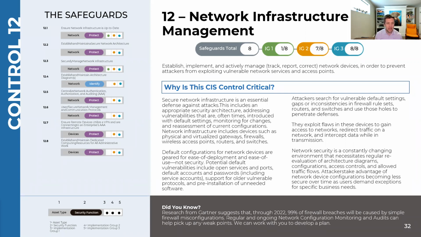But securely manage network infrastructure. So what this is talking about is, again, when we put these devices in, even though it just seems like something that connects network cables together, there are control elements to it. It has a processor, it has software, it has settings that need to be dialed in a way to restrict access to only the people that should be able to get to it. The rest of them, as we mentioned, are in Implementation Group 2 and 3, a little bit more advanced, so we won't go into great detail on those.